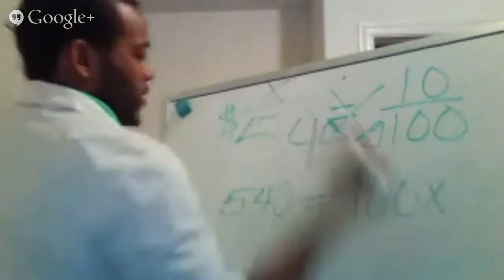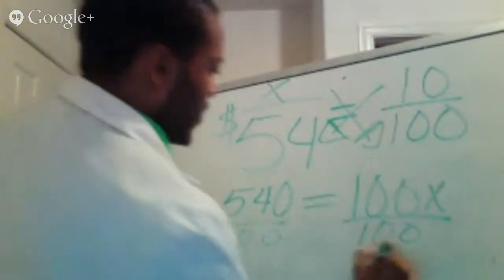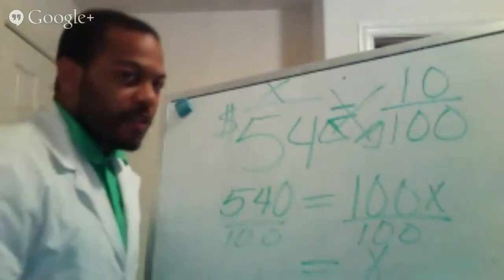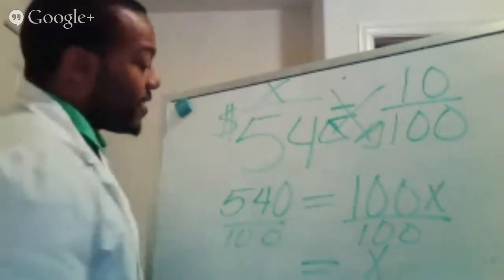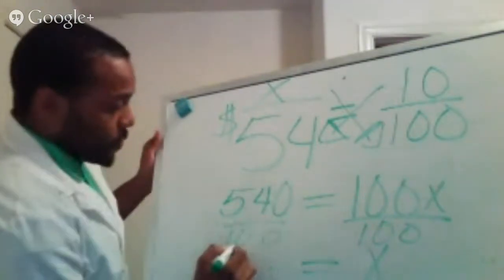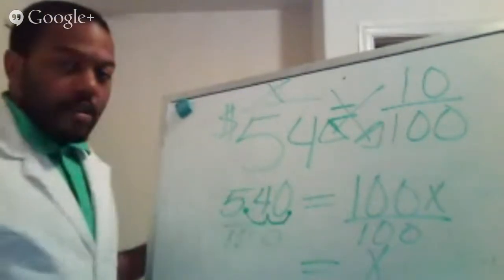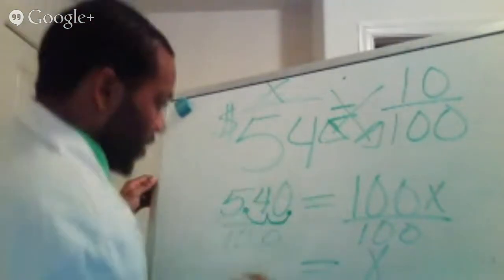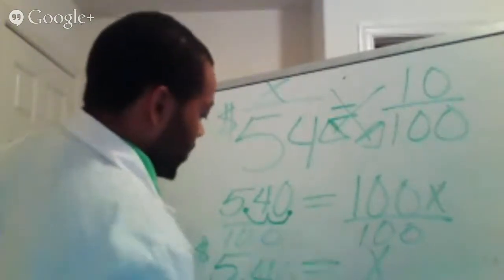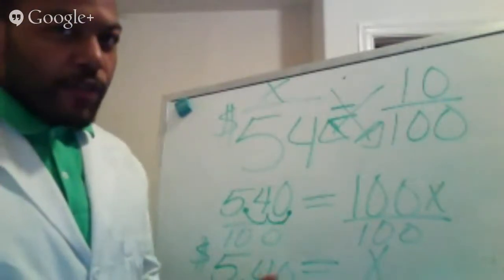Now to figure out what that would be, divide by 100. And whenever you're working with 100 or any multiple of 10, I always like to show my little dips here. Because if you're just dividing, if you have two zeros from back here where this zero is, you go in. All right. So here, X would equal $5.40.